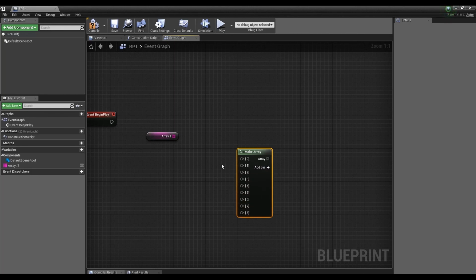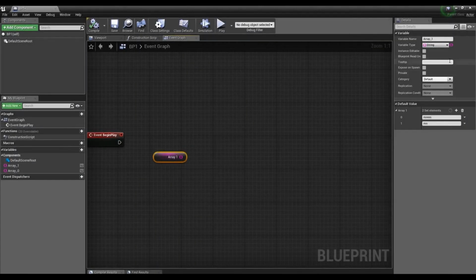This will make an array of 9 elements. The inputs will automatically adjust to the right type of variable. We send variables of the same type to indexed output, and then the output will be a ready array. But you won't be able to see or edit elements added this way in the editor. This will only be possible with Blueprint.